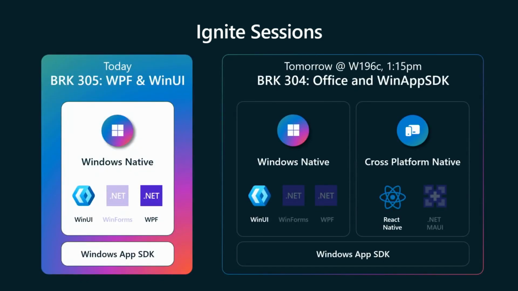So today is part one. Tomorrow, we're going to continue our story with the BRK305 session at 1:15. It's on the other side of McCormick, all the way at the end of the hall. It's going to be great, because we're going to be continuing from where we started today and talking about how Office is using Windows App SDK, React Native, and A/B development techniques. Definitely recommend coming.